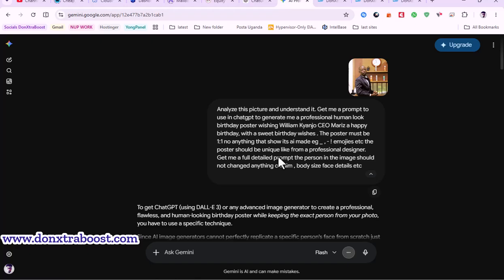As a beginner, what you do is go to Gemini and upload the image of the client. When you go to Gemini, upload the picture of the client, for example, the one image the client gave you. After uploading it, this is the prompt you're going to put there as a beginner. I've finished putting it there. You can screenshot it, copy it and paste.